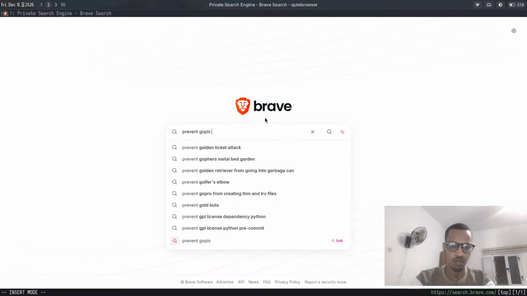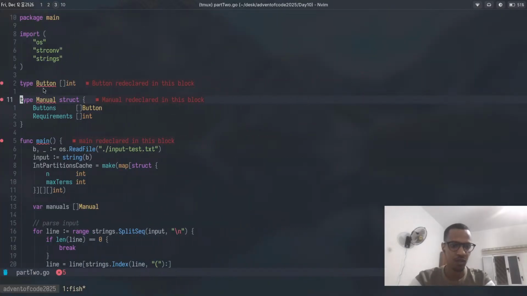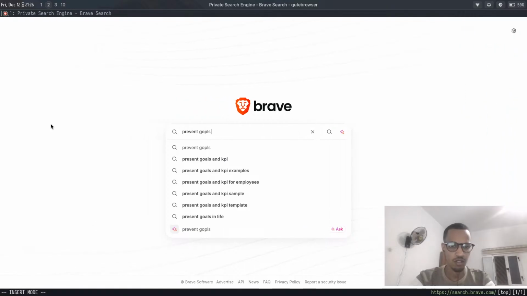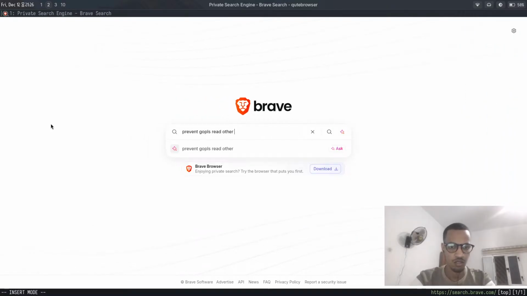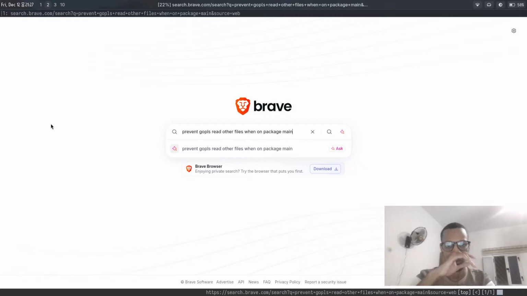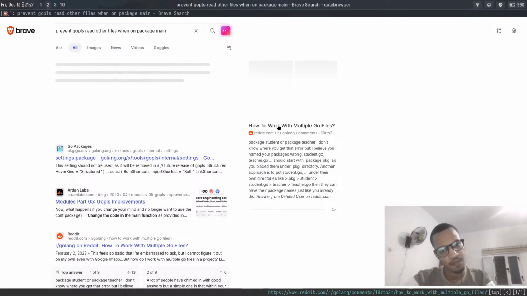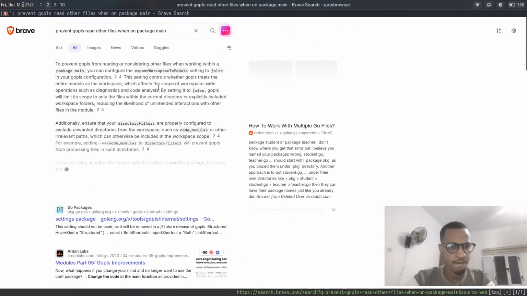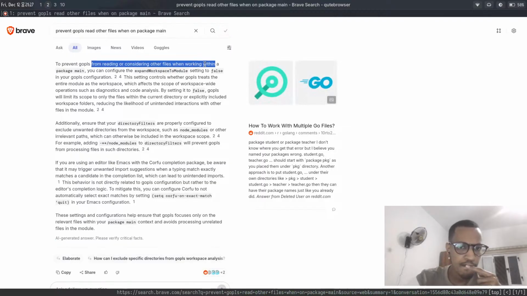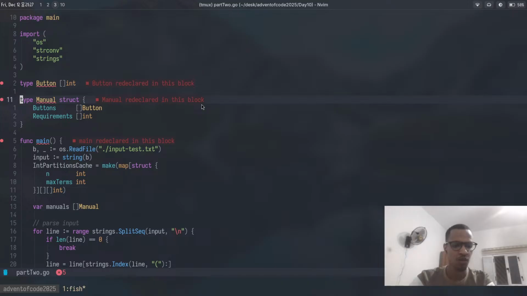I want to prevent this stupid thing from checking other files. Expand workspace to model.